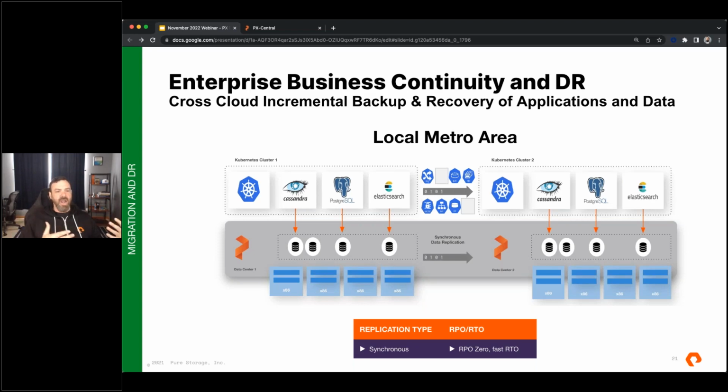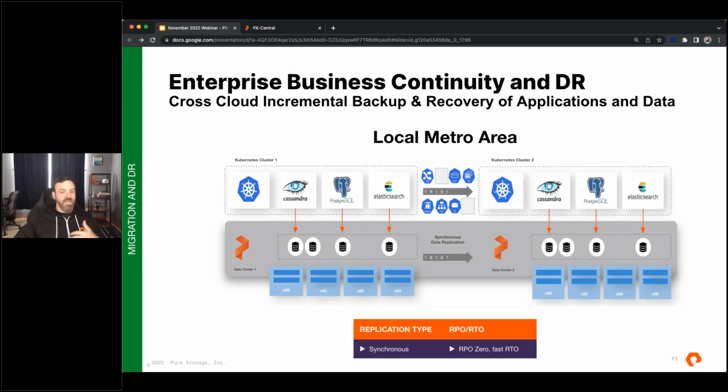And then anytime your applications in, say, your site 1 or your production site write data to disk, we would automatically write that data to the other Kubernetes cluster in your secondary site or your disaster recovery site, however you want to call it, at the same time, before we commit the data and let the application know that we've committed that data. This allows us to get 0 RPOs, because every time we write data to disk, we know it's also been committed to the disk in our secondary site. So we can get 0 RPOs here. The limitation is, I think it's 10 milliseconds of latency or less to run a local metro area option.